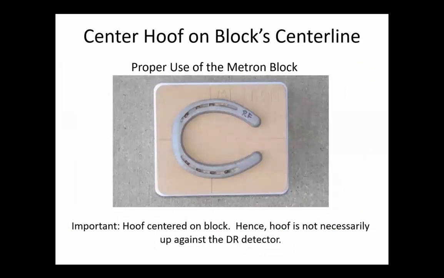And we like to stand the center line of the hoof along the long fiducial of the block, and usually we put the widest part of the foot at the secondary fiducial of the block. And with the horse stood in the block, we can take a lateral X-ray and we can take a frontal or DP X-ray without moving the horse. And there are scale markers in both directions within the block.